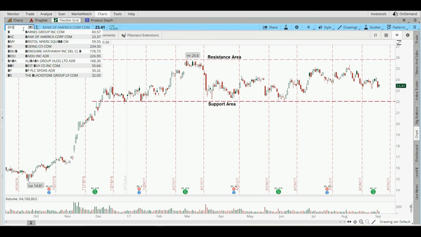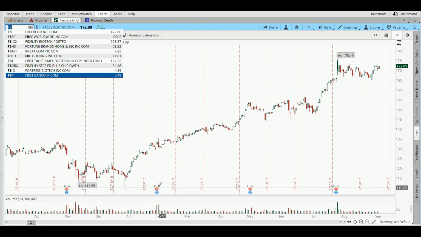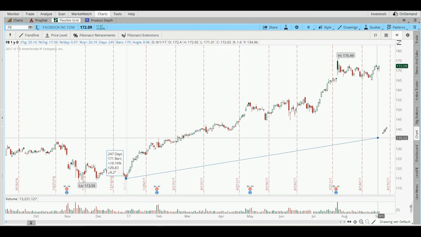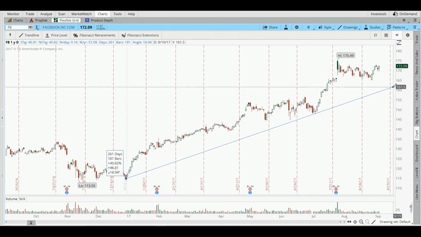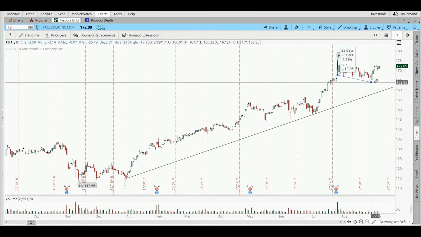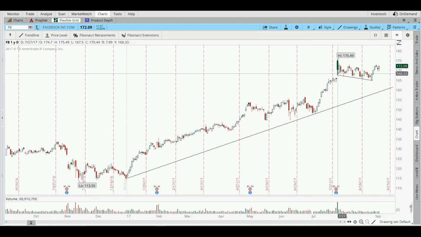Let's look at Facebook and see what Facebook is showing us. So we have another upward sloping level of support. Let's draw us a trend line from this low. We'll swing it out to the first touch. We get our first touch right there. That's our upward trending support line. We also can show a descending support line, which means price never broke this trend right here as it was descending or declining. That's a descending support line.